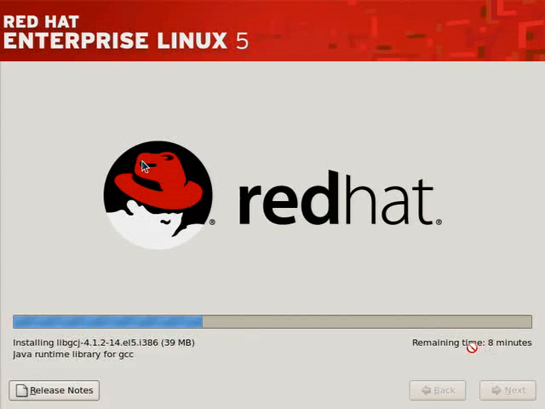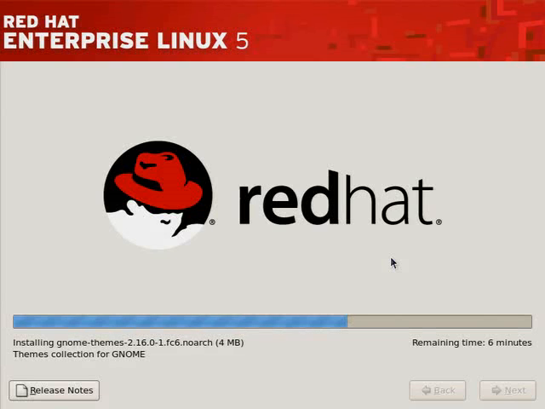And at this point, we're nearing the halfway mark. We have approximately 8 minutes remaining. So far, so good. All the files have been copied. Now, if during a Kickstart-based installation, especially across the wire, you see errors regarding the copying of files, just click on retry. Sometimes that comes up. It hasn't in this case, but sometimes it does, perhaps because of network congestion, or if from a local media, perhaps because the media is dirty. So if you do encounter that, as I've seen on multiple occasions, then just click on retry, perhaps eject the media if you're using CD or DVD, clean it, or check the connectivity to your network-based server, HTTP, FTP, NFS, etc.